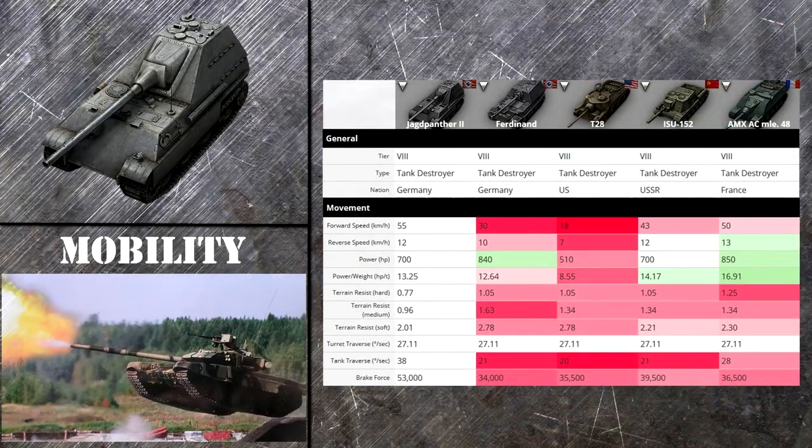Moving on to the mobility, this is definitely another strong point of this machine, and one of the main reasons why so many people prefer this thing to the Ferdinand. It's actually in a lot of aspects more agile than the French competition, which says a lot. Your top speed of 55 km per hour is the best of the bunch, combined with a 13.25 horsepower per ton power to weight ratio.